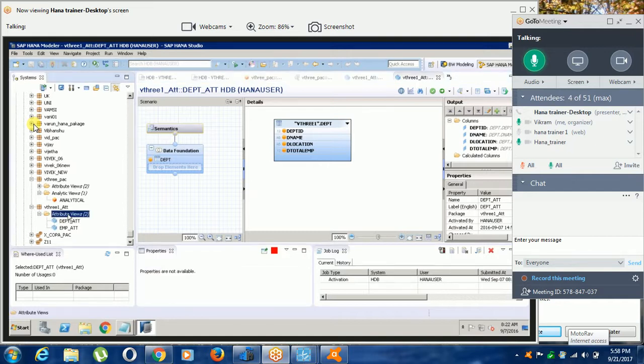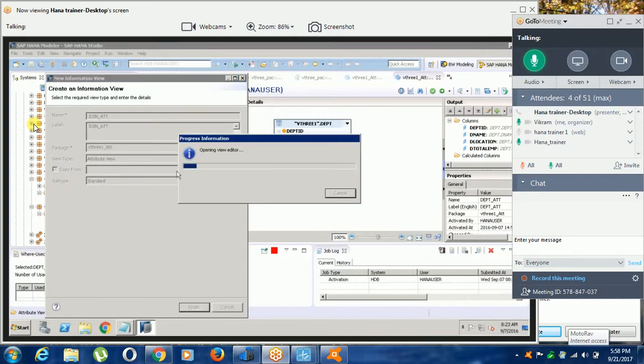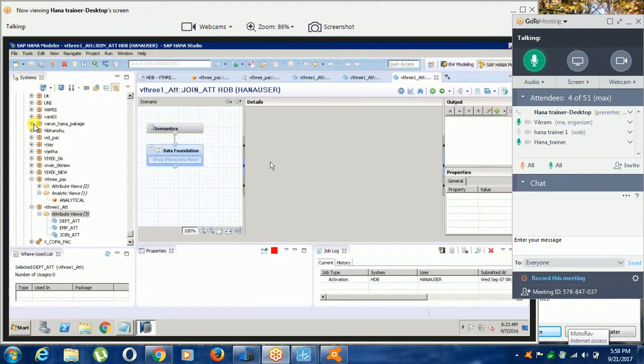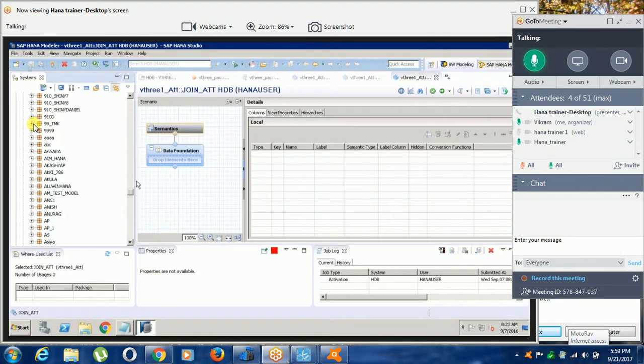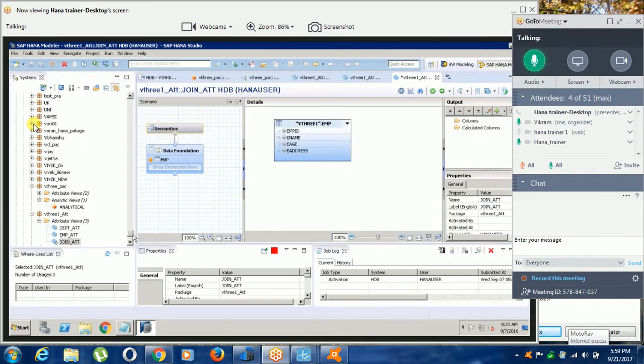If you want to join, you can create a new attribute view, a join attribute view. If you want to join, you can do one thing: employee and department.